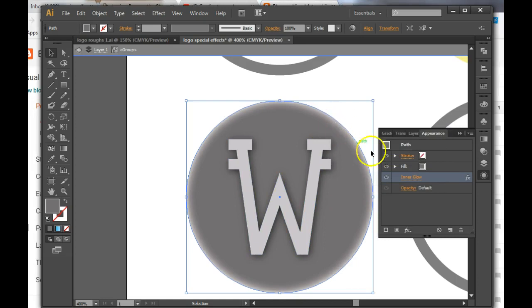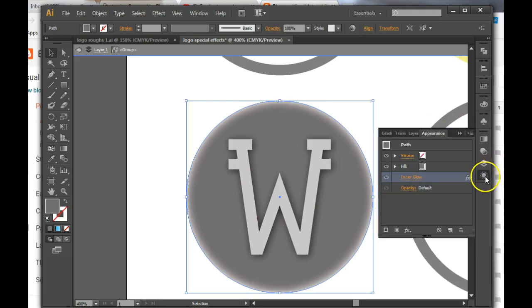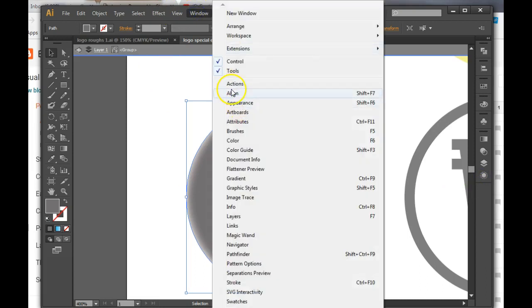It will adjust on your object. You can also hide it or throw it in the garbage can or whatever. So there are lots of things that you can do inside this Appearance window. It oftentimes will be sitting in your dock ready to go. It just looks like a circle with a dotted line circle around it. So that's what it looks like when it's in here. And if it's not there, then go to Window and go to Appearance.